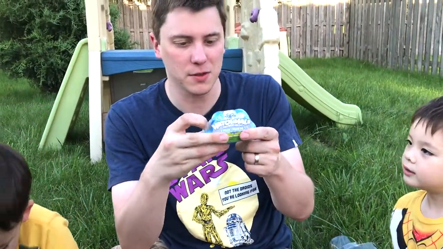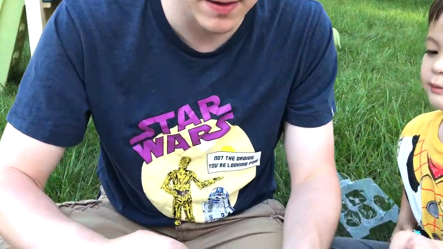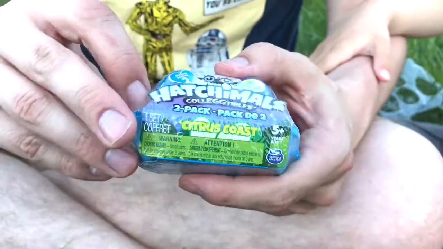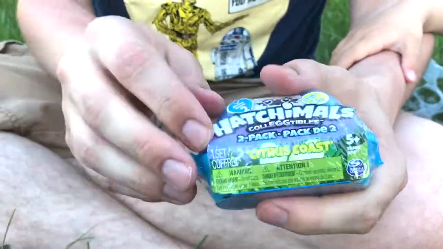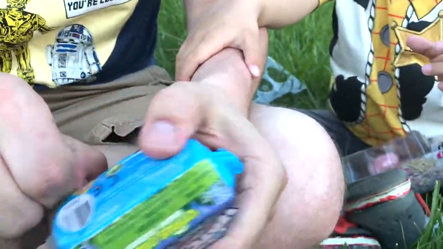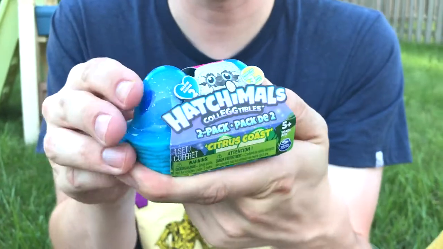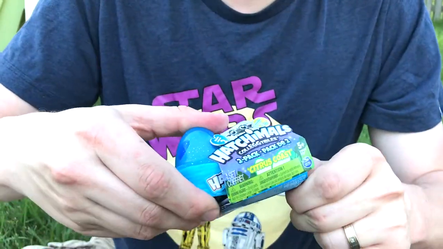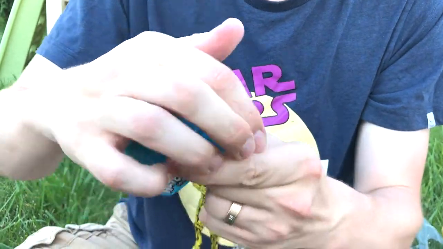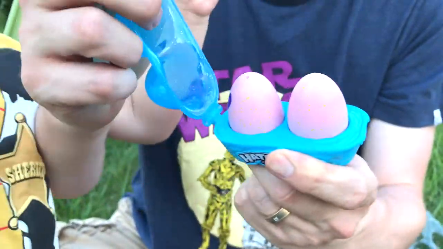We've got this two-pack of Hatchimals. It says it's Citrus Coast. Let's open up our Citrus Coast two-pack of Hatchimals. Here's our Citrus Coast two-pack. We'll slide out the little two-pack egg holder. Very fancy. It opens from the side. Wow.